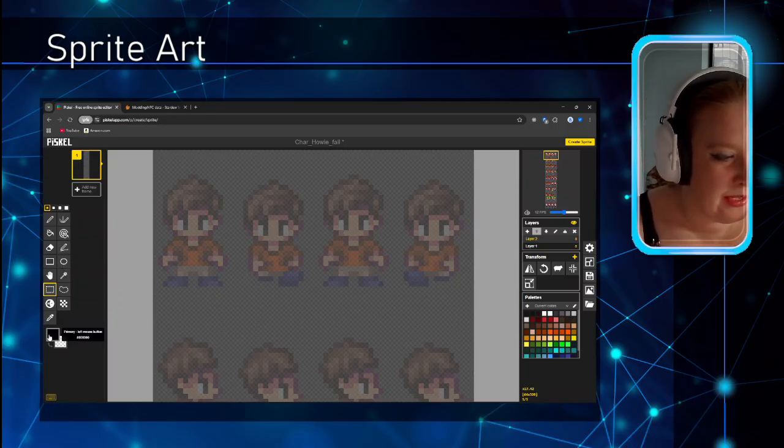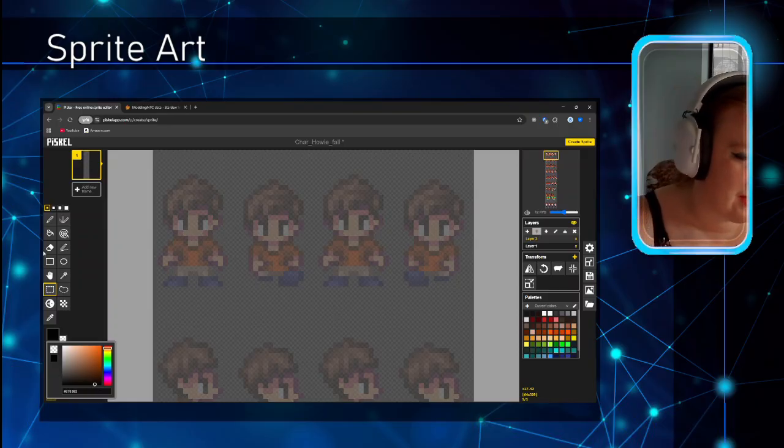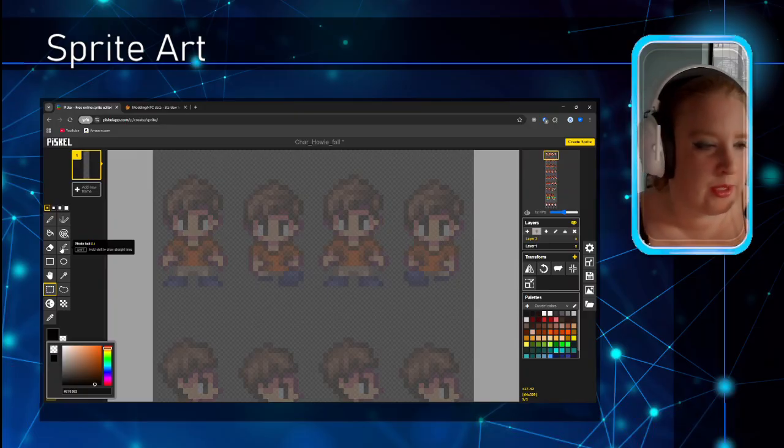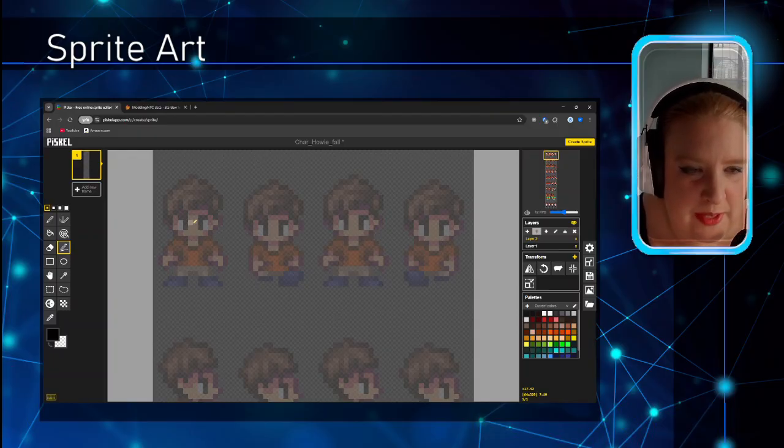So for Howie, I'm going to go down here. I'm going to choose my color. His glasses, I have decided, are going to be kind of black frames with an orange tint. So I'm going to slide the slider down to orange. I'm going to choose a not quite fully black, just slightly orange, so that when I put an orange accent on it, it'll make sense. I don't know if I'm going to do the orange accent in the sprite. I'm definitely going to do it in the portrait. So I'm going to start with the nose piece here.